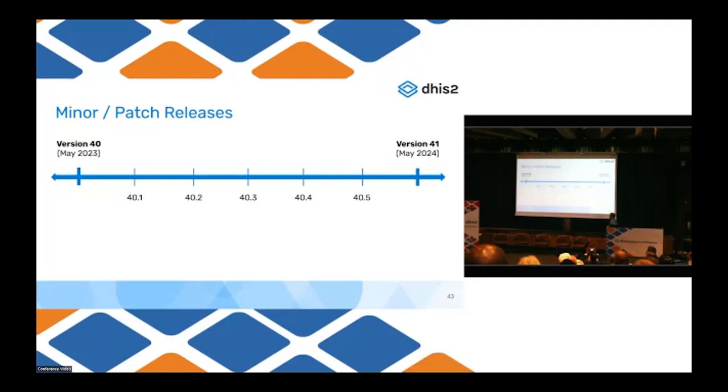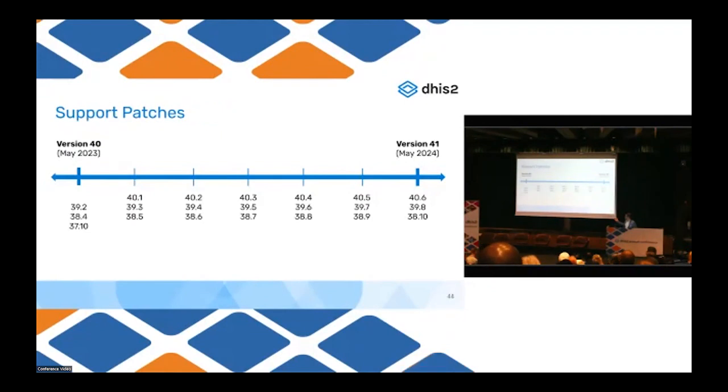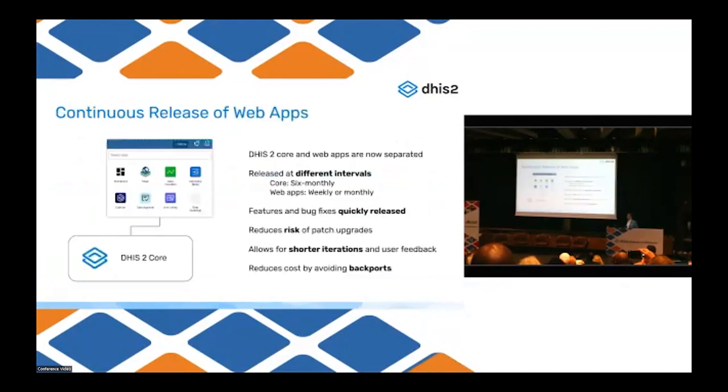So these are the patch releases, approximately, that you will see for version 40, which was out last month, in the next year. So we release a patch release or a minor release approximately every 2 to 3 months for each of the supported versions. So this is version 40 patches. And these are the other patches that will approximately, obviously the exact dates and the exact numbers might change. But this is what we're working on in the meantime, right? So we have supported versions for 38 and 39 and 40 that will be continually improved and worked on during the next year, as we're also developing version 41.